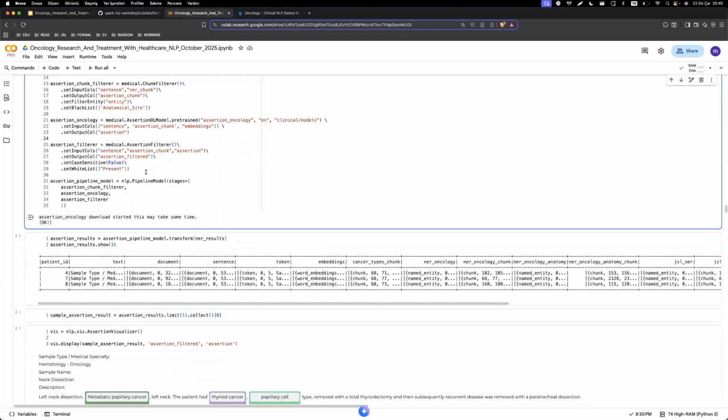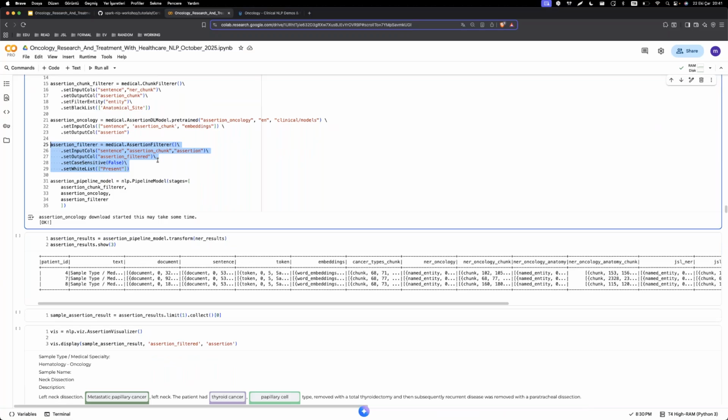And then we filter just the present ones, because sometimes in the clinical notes, doctors mention entities which are absent, like no cancer detected, for example, or her father has colon cancer history.